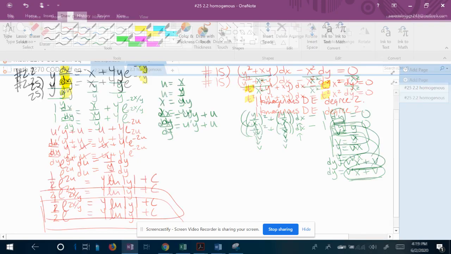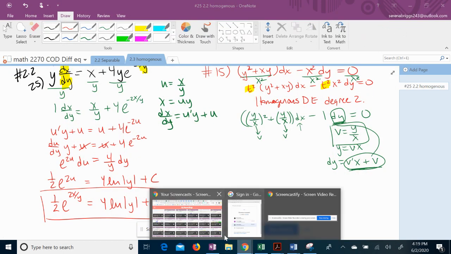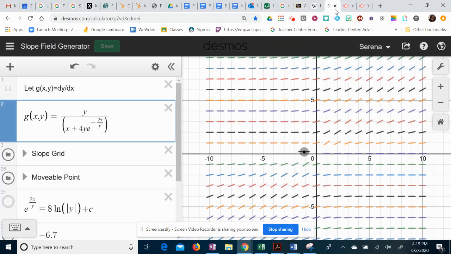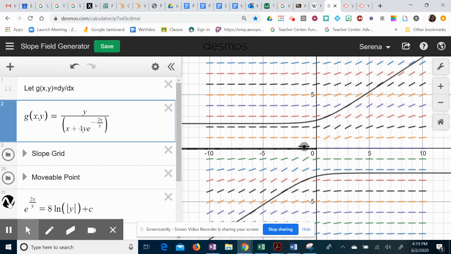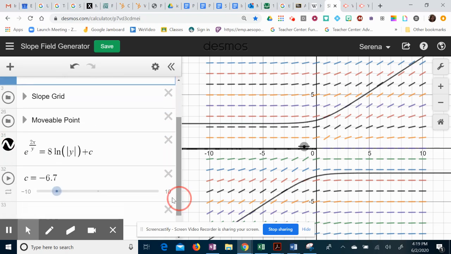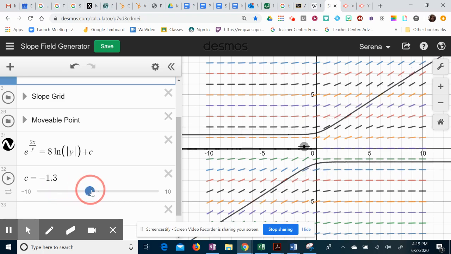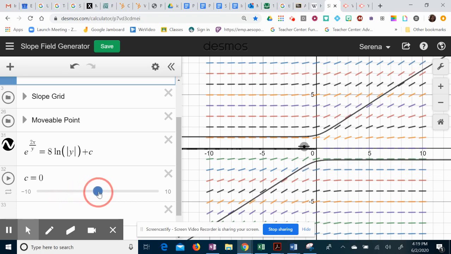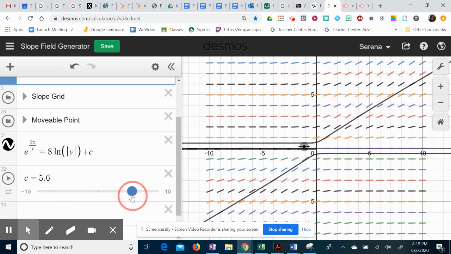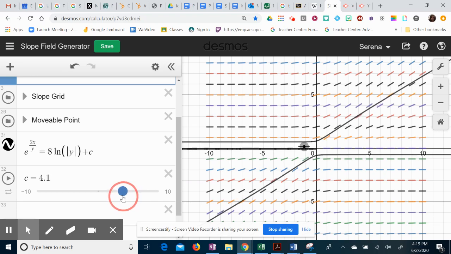Just to make sure that we have some sort of check of that, I have here the slope field graph for this differential equation. I did have to flip the differential equation over in order to use this sketch. I had to graph dy over dx, not dx over dy. But when I graph my solution, I can see how it flows through that slope field. This is a family of solutions, and for different values of c, we have particular solutions to that differential equation.